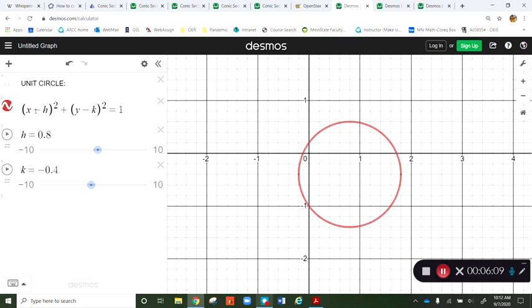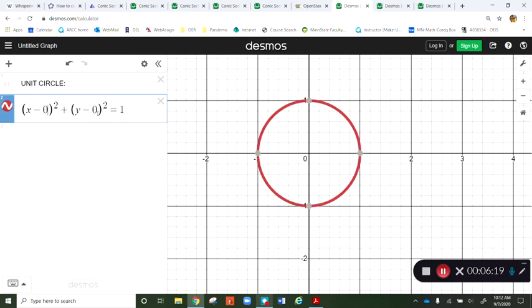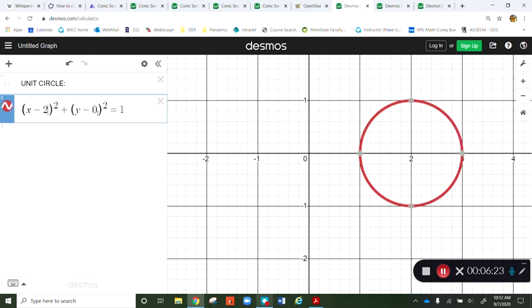If we wanted to move it horizontally 2 units, okay, let's go back to zeros. If we wanted to move it horizontally 2 units, what you do is you don't add the 2 to the x. You subtract 2 from the x. It's like you do the opposite, because then x has to accommodate that by being 2 units bigger. So you shift it to the right by subtracting, which is kind of the opposite of what you might expect.